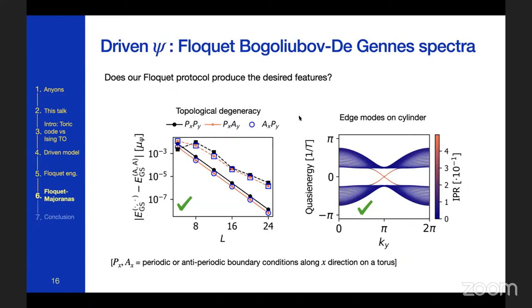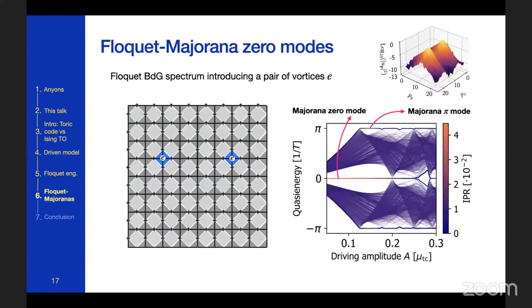Next step, I have to see if all this Floquet drive that I did is actually achieving this non-trivial topology. To do that, I place my system on a cylinder and just check whether I do have edge modes. And this is what I'm showing here, which is also well reproduced. Again, what I'm doing here is propagating the time evolution for the fermions, extracting the Floquet Hamiltonian, and checking the quasi-energy spectrum.